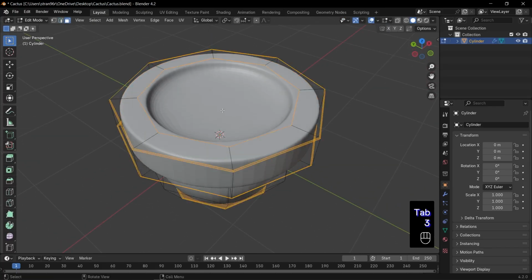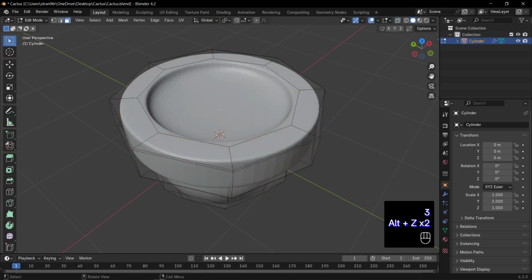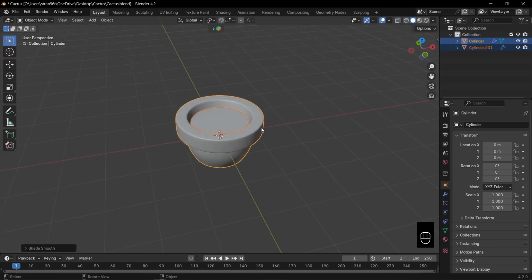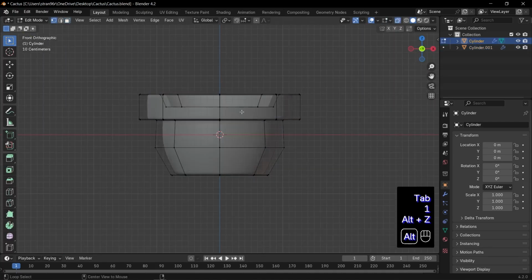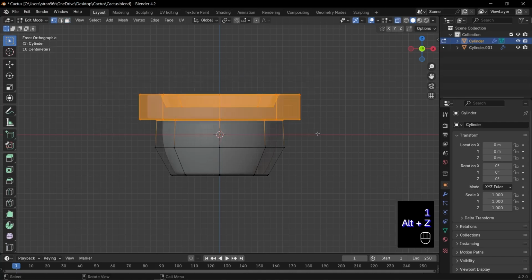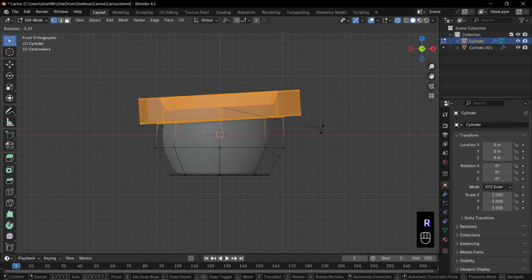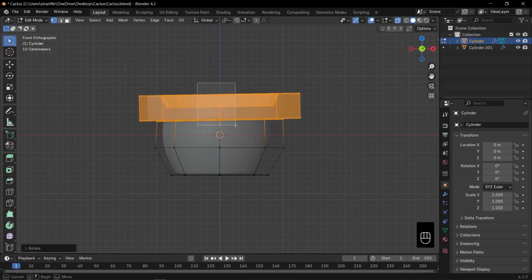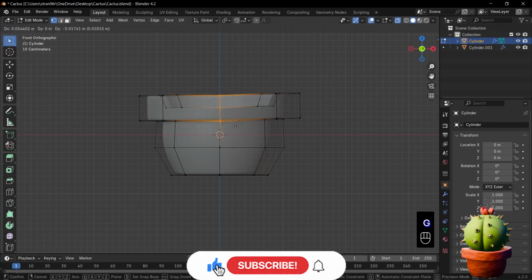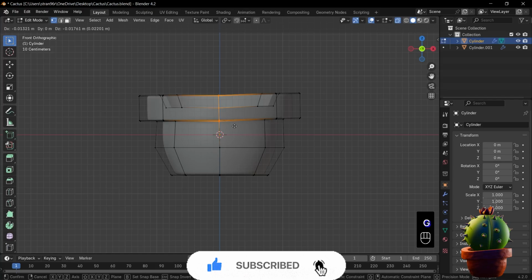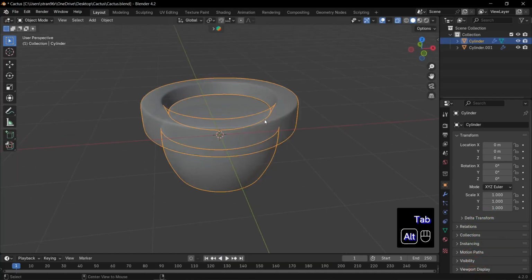Now, let's create our dirt plane. Switch back to face select, select the top face, and press P, selection to separate it. Back on the pot, select the top rim vertices. Press R to rotate them slightly. This stylized twist adds character. Select the middle vertices, press G to move them just a touch, refining that unique, handcrafted look.